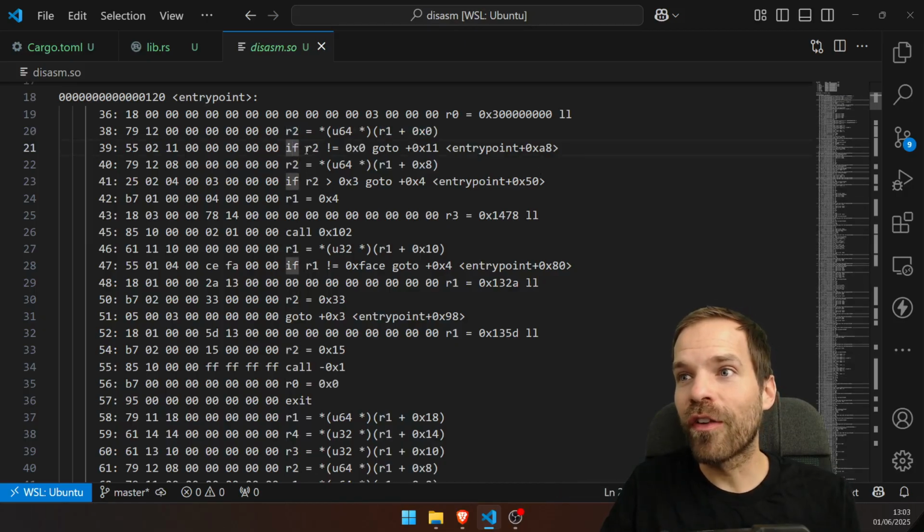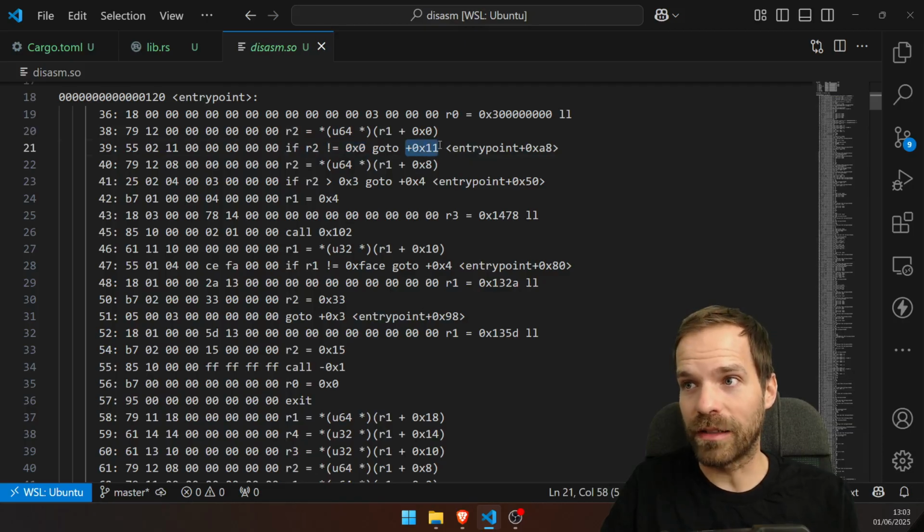Then if number of accounts is not 0, go somewhere else. So that's entry point plus A8, 0x11. So it would go, I don't know, somewhere. So that's 17 and we're at 40. 40 plus 17 is 57, which makes sense.